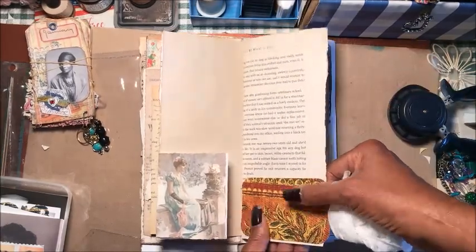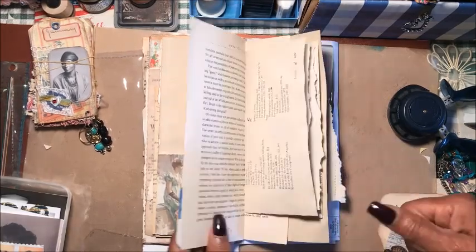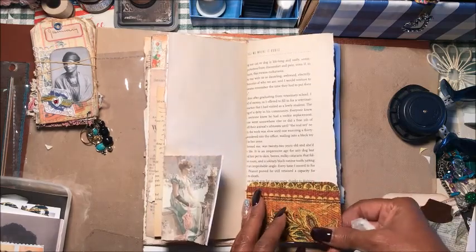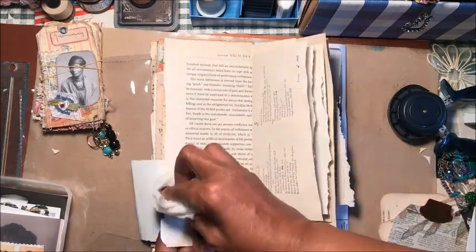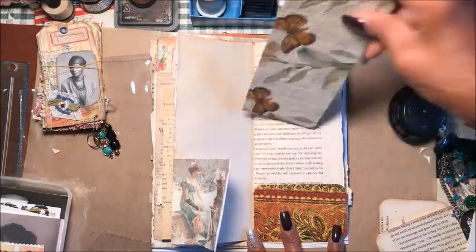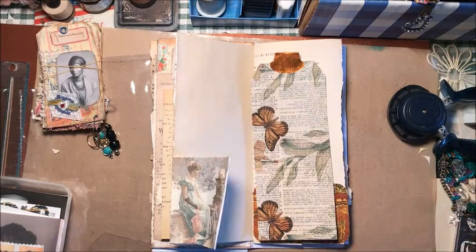Okay, so we hope that is stuck. We hope it's stuck. Little bit of showing on this side, but that'll be okay. I can work with that. And then it's going to go right in there. Okay. So I think I might eventually do something with that tag, but I'm not sure, because I don't want to make it too fat.